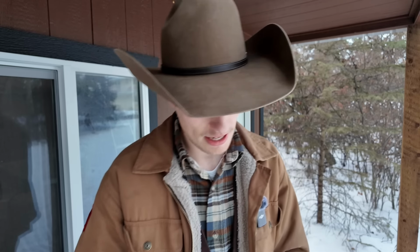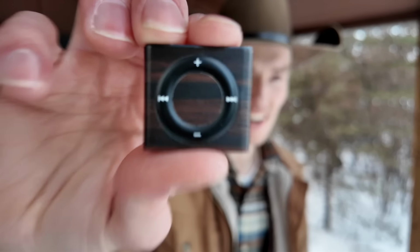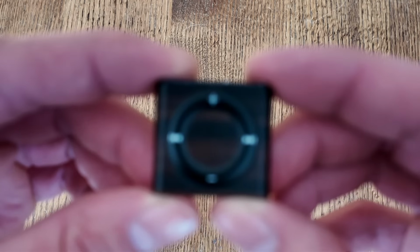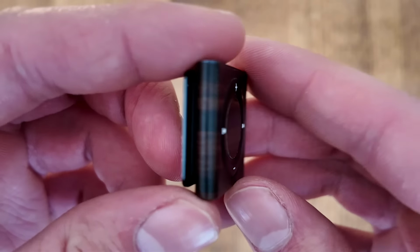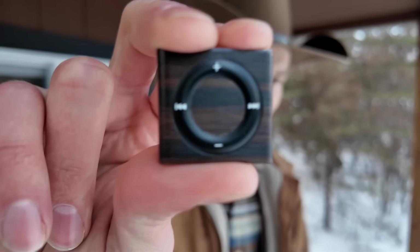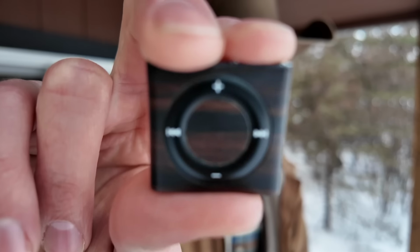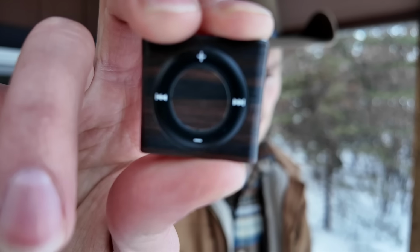So yeah, that being said, the other thing that I have with me is a little old school. I have an iPod Shuffle. I like the iPod Shuffle. Years ago I had one, and I just threw it inside my drawer and kind of forgot about it. And recently, when I started this dumb phone journey, I found it again. I went into I think a store called Sticker Boy, and bought a nice wood grain sticker for it because I think it just looks really cool, and I continue to use it to this day.